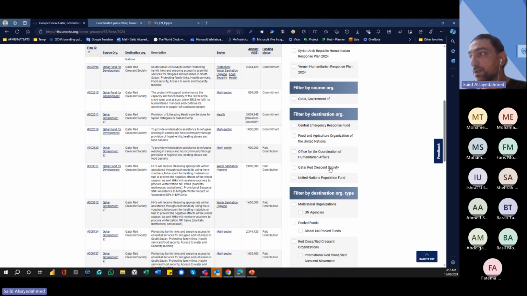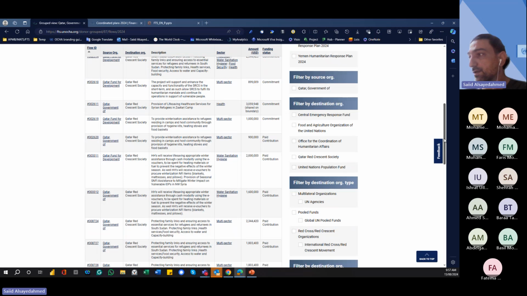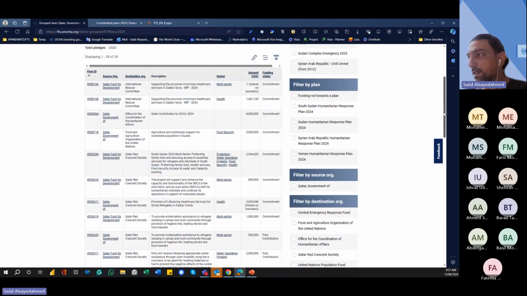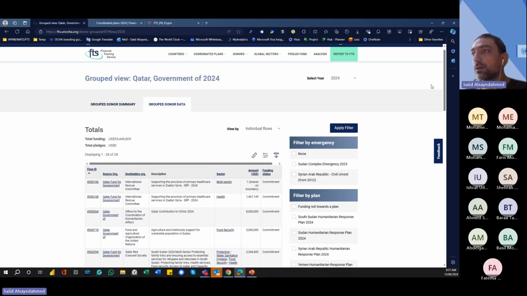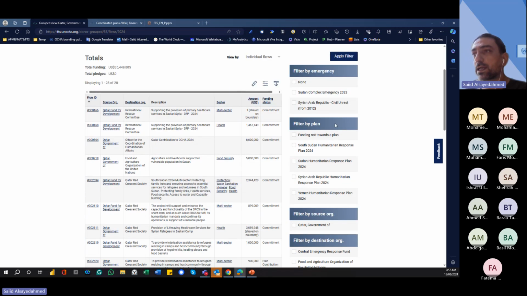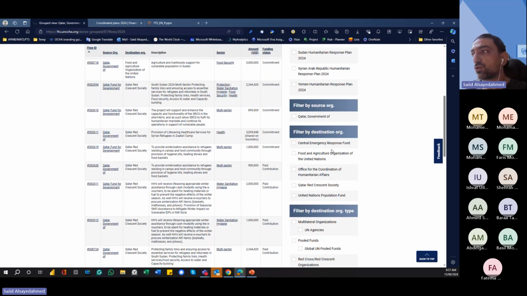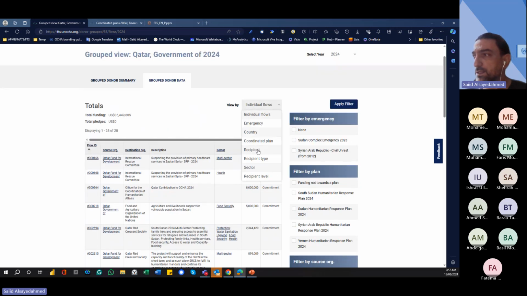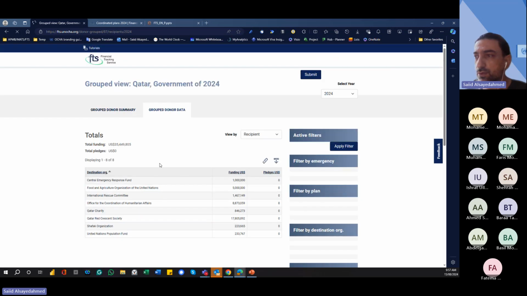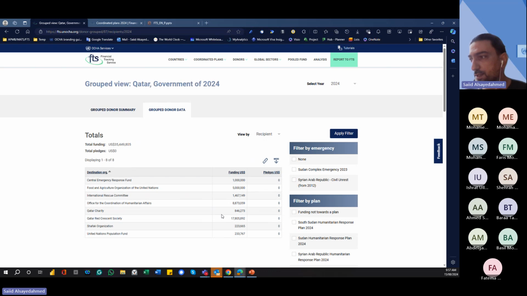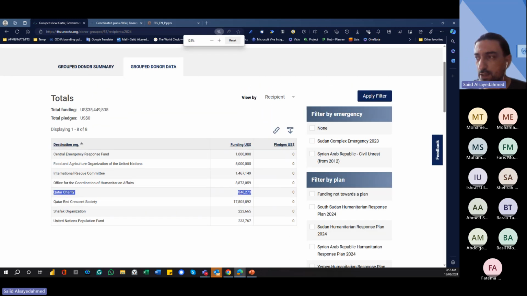According to your reporting, no money came from Qatar government to Qatar Charity, for example. I will just view by recipients, because this is showing me all the, no, sorry, there is only this amount that came from the government to Qatar Charity, which is almost 800 something K.